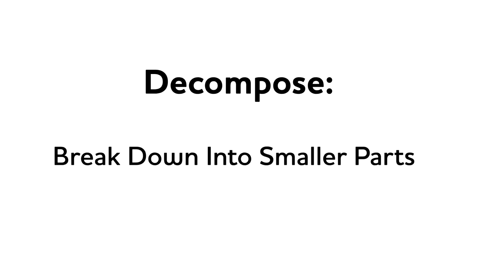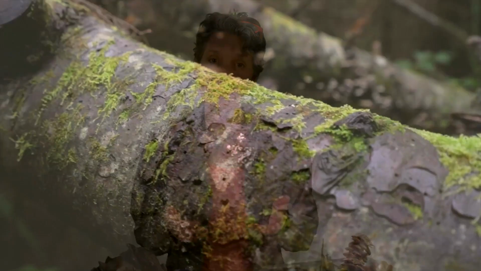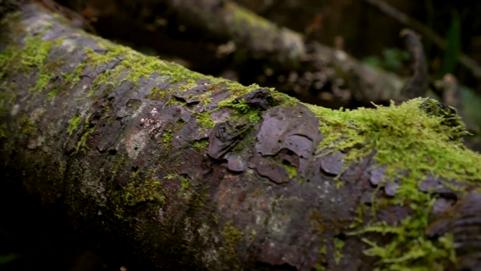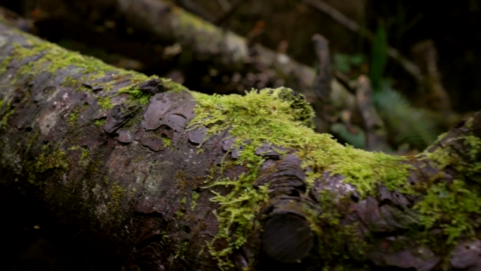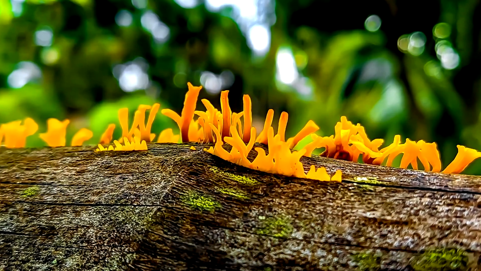Let's start with this word decompose. When something decomposes, it breaks down into smaller parts. For example, when an old tree dies, it falls down in the woods, and it soon begins to decompose. That means it is slowly pulled apart and broken down into smaller pieces, so that its nutrients can eventually return to the soil. And now you might be wondering, who is responsible for that breaking down of that tree into smaller parts? Good question. And the answer is decomposers.